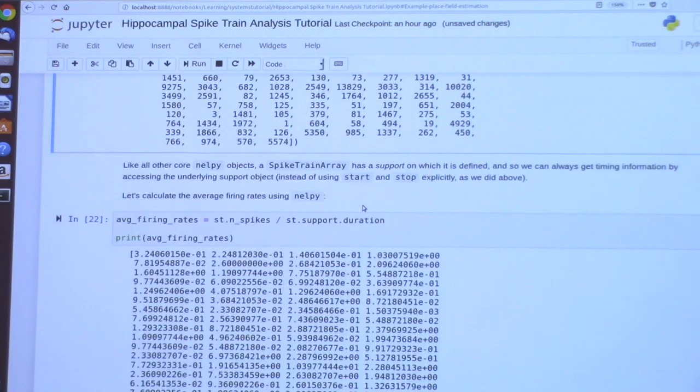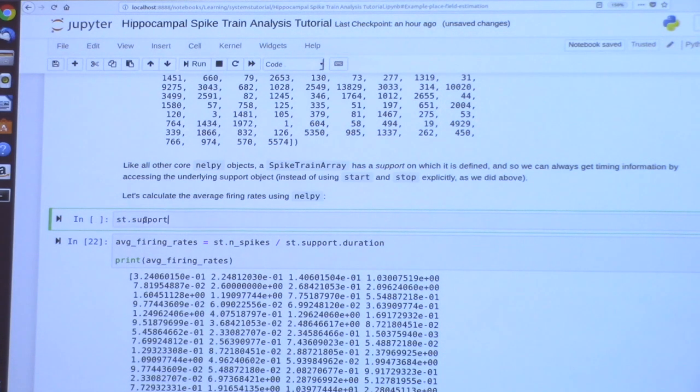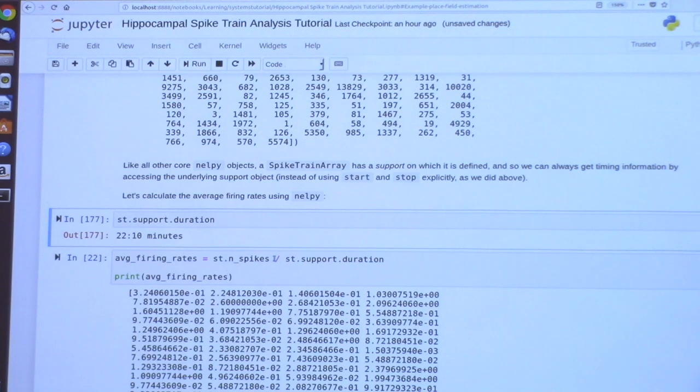Okay, so there's this support again, that's embedded into this structure that tells you what time it's recorded over. And a support object always has a duration. So in this case, the duration is probably something like 22 minutes. Python is weird, right? When you look at an object like this, it actually calls a print function. So there's actually a raw data number that is encoded into this that is there for you to divide by, but this just pretty prints this in terms of minutes and seconds.